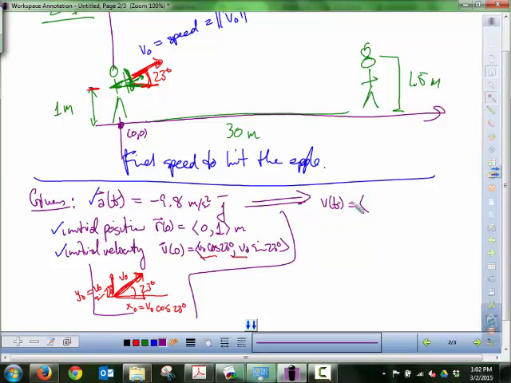So our velocity is going to be the antiderivative of 0 in the i direction, which is going to leave us with a constant, and the antiderivative of negative 9.8 in the j direction is going to be negative 9.8 t plus another constant that I'll call c2. So if you're used to seeing the vectors as the constant vectors on the outside, your c vector is just c1 comma c2.